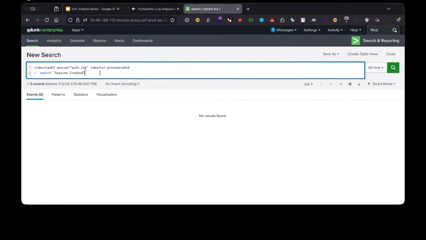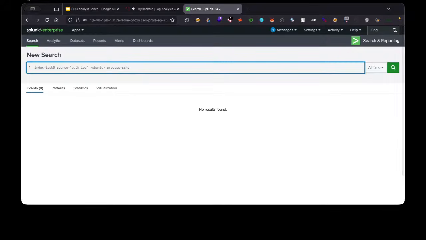If we check the logs for this, we get basically 13 events for process SSH. So either you check these 13 processes one by one, or you can apply a particular filter, which is also applicable here.